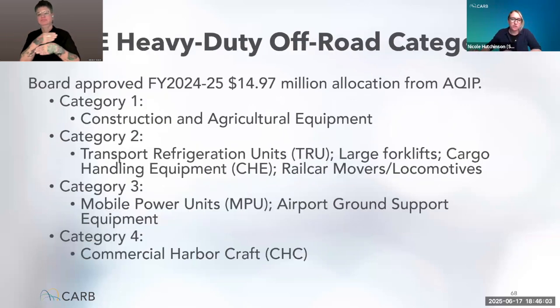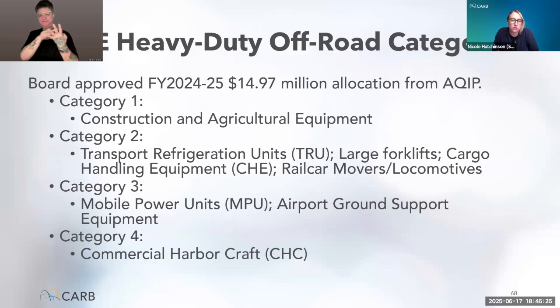Perfect. So just a quick summary of implementation manual changes that we are making. Per board direction from last year, CORE will be opening this August with an allocation of 14.97 million from HVIP. And we will be bucketing those funds in 4 different categories.